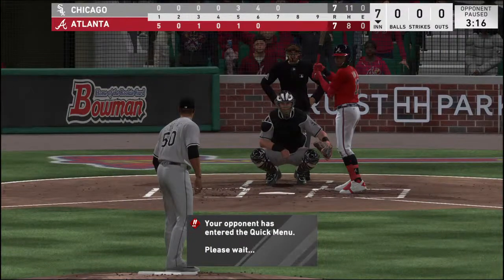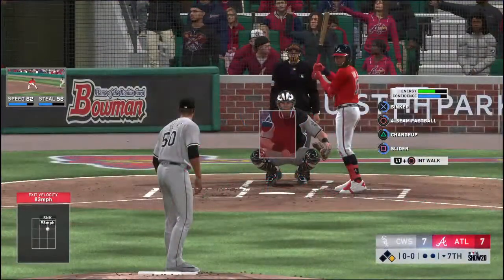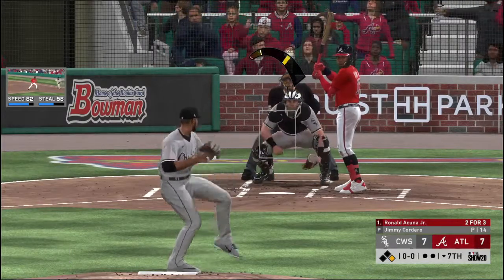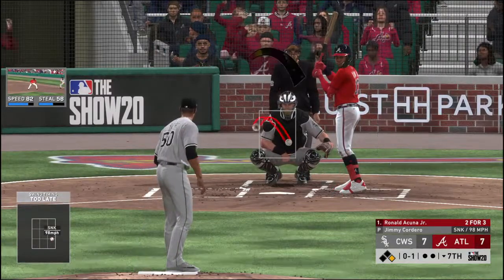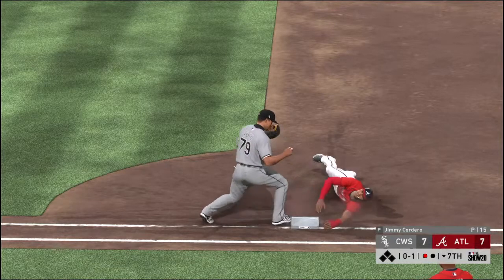Now batting, the center fielder, Ronald Acuna Jr. And here's Ronald Acuna Jr. now, as the first pitch to him is swung on and missed for strike 1. So far, 2 for 3 in this one. And they got him.